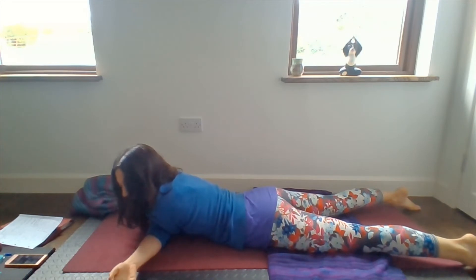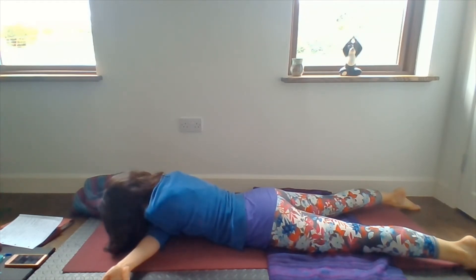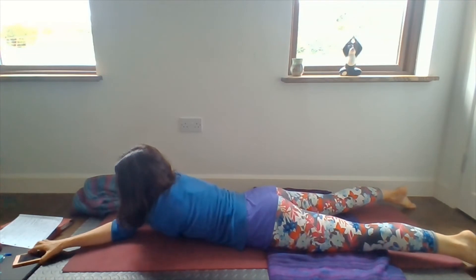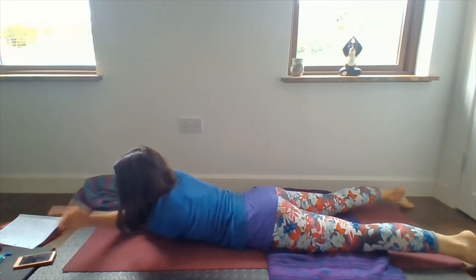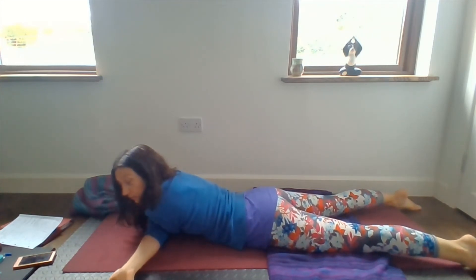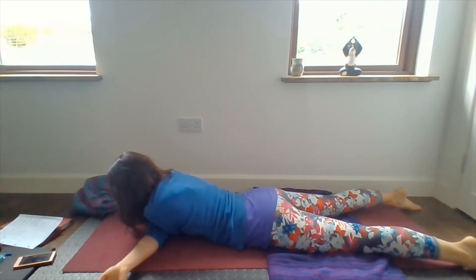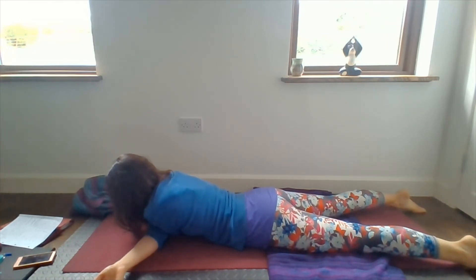Have a little wriggle — your legs, your lower back, or your fingers might tense; give them a little wriggle and let them release. Take a breath or two there. Let your head come to wherever is comfortable; if there's a block or book to rest it on, you could also rest it there. I'm going to set the timer and stay there with you. We are holding our poses today for three minutes. If you ever feel the need to stay a little longer, you could always pause and stay for a couple of minutes more, but I wouldn't stay for much more than five minutes in any of these poses. You can always come out sooner too — there's no obligation to stay for the full length of time.